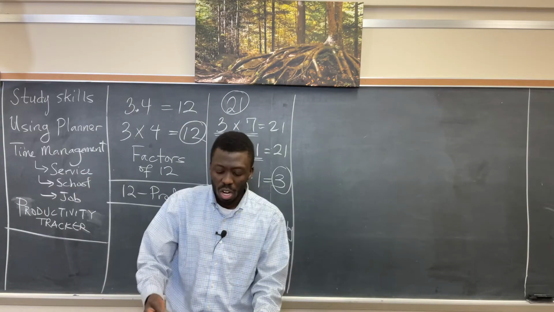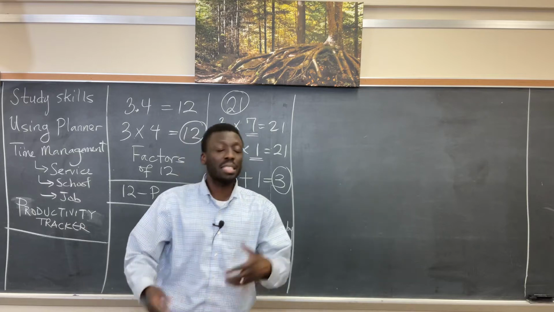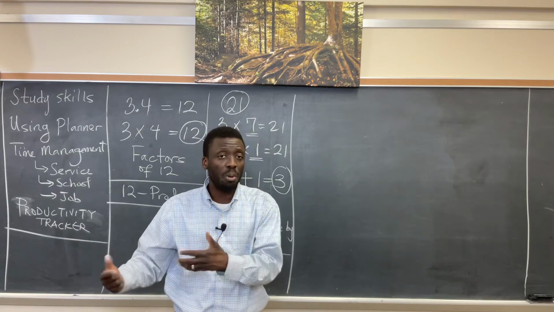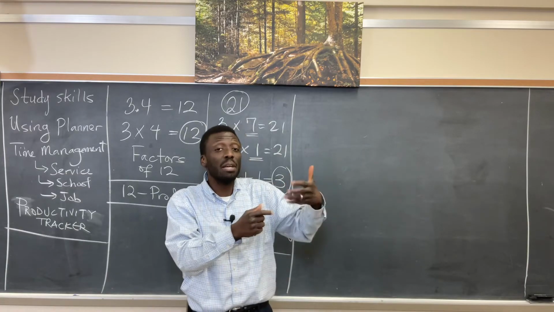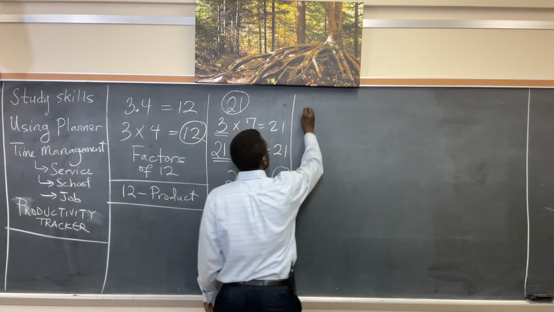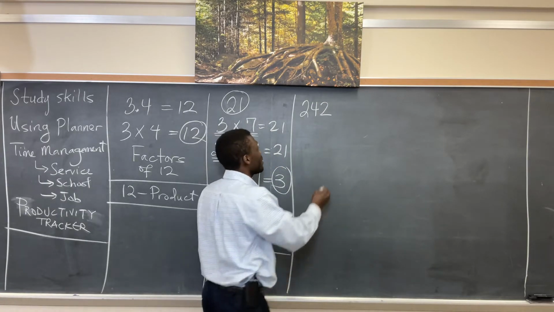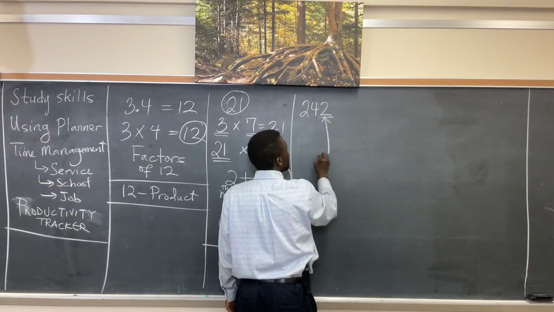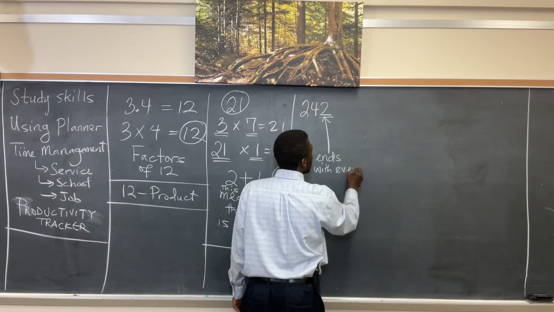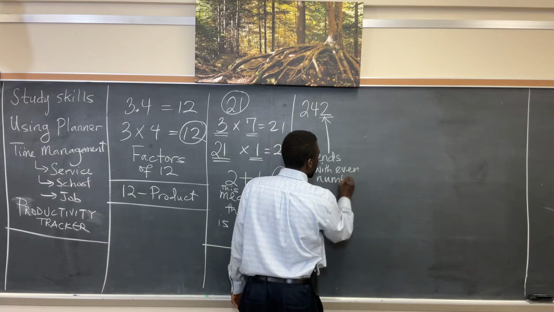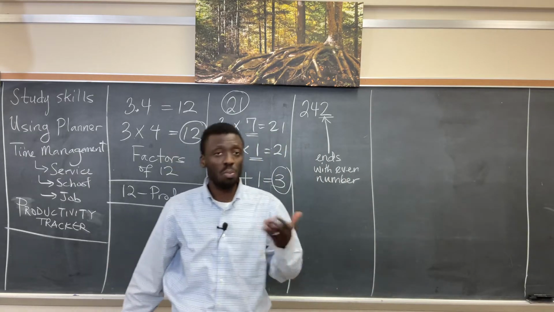So one of the things you will learn from this section of our book, from 1.4 on prime factorization, is divisibility rules. And we also have this in our book, Tools for Mastering Mathematics. There are ways to know if a number can be divided by another number. So for example, 242. Is that divisible by 2? The answer is yes, because it ends with an even number.